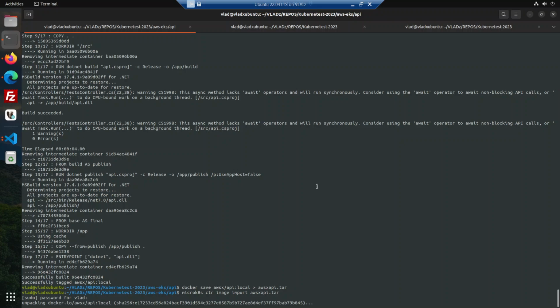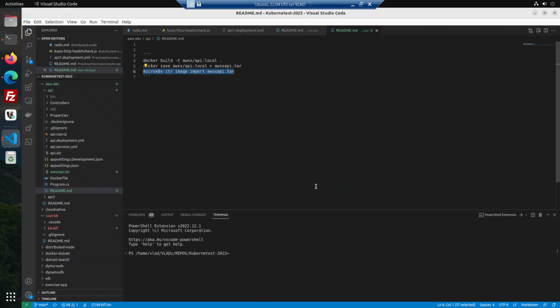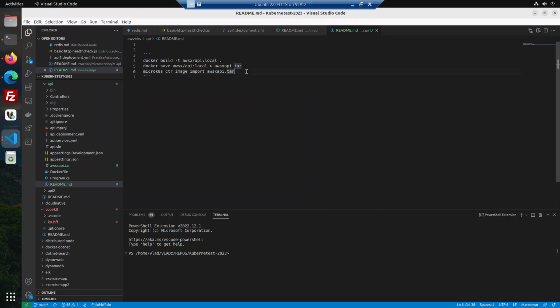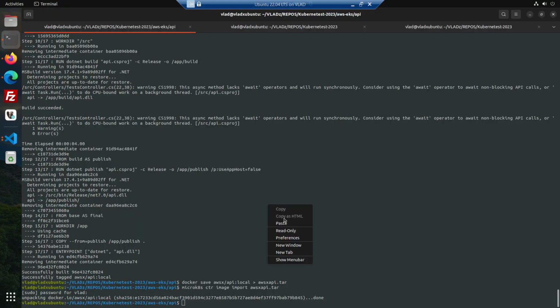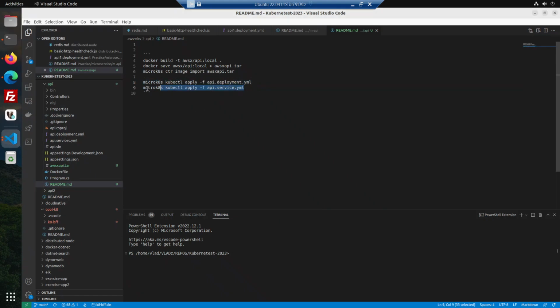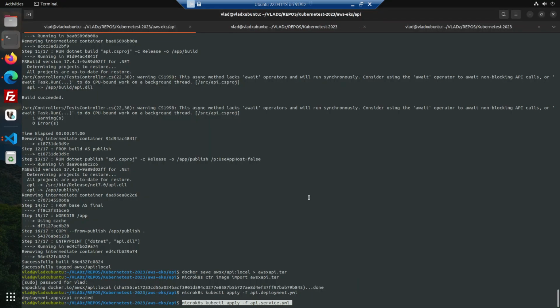Right, so once that is imported, we are then going to apply our definitions here, or the thing that we define here. So we're going to apply that, apply, then here, apply.